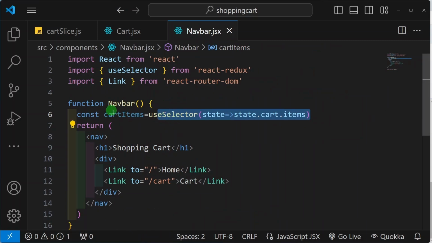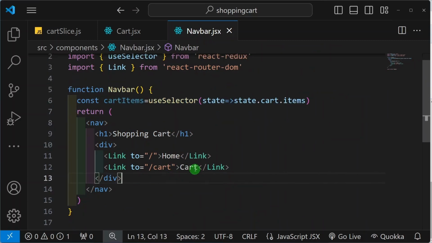And now this entire array I am just going to assign to this cartItems. Now here after this cart, I will just give parentheses. I will enter into JavaScript mode. Now this cartItems is nothing but an array. For this array, I am simply going to calculate the length. That's it. I am just displaying the length after this cart.